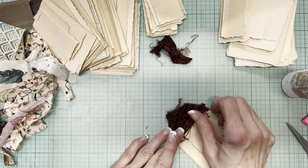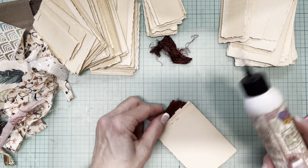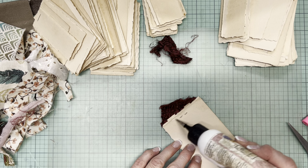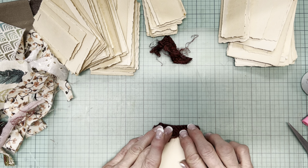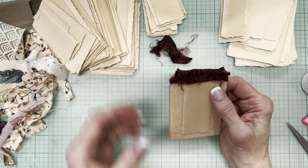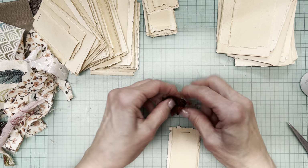Remember what I told you in another video that I'd heard someone say that her clutter was aspirational. The things that were making her space kind of out of control was the fact that she was saving stuff because she had all these good ideas of how she could make them better. I love this one. And doesn't the shabbiness, the fraying threads just go with that old paper? Okay, do we get another one out of this?